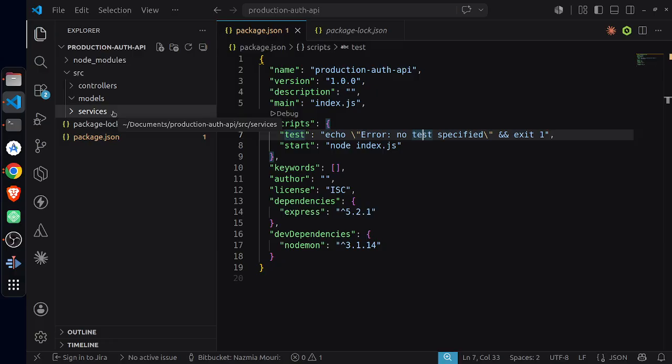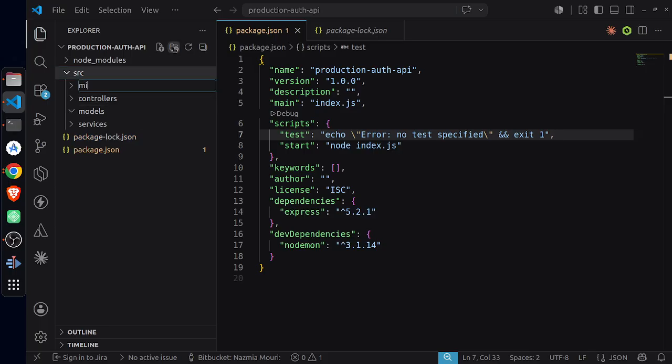Then there will also be some other folders, and that will be middleware. Let's make a folder, middleware. Then another folder, by clicking source and create on this. Okay, fine. Another folder, utils. So we may need some other folders also. We will create those later as per our need.